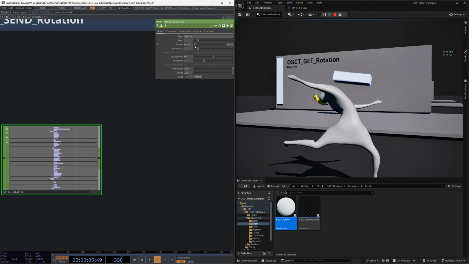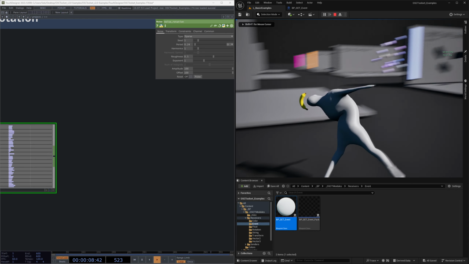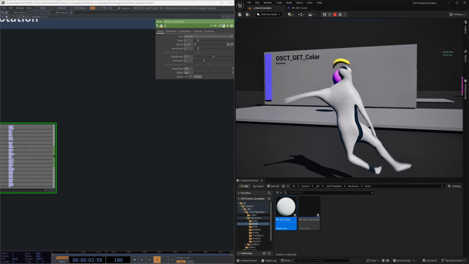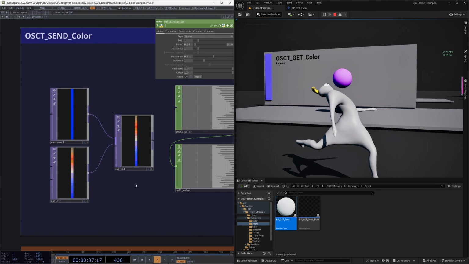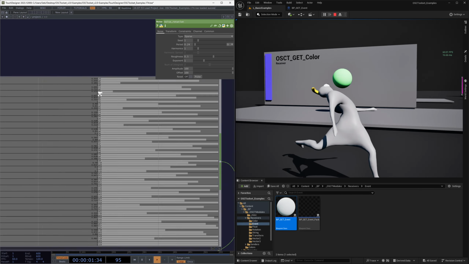And what I like from it is it's super responsive, which I'm really happy with, because we don't have to wait for a lot of things. It's just like, if I don't want it, I take it out. If I like it, I bring it back. That's pretty great. Then rotation is a new module, kind of useful as well. Color as well, same as it was. We could send and convert colors from TouchDesigner to a channel. We still use the same system.